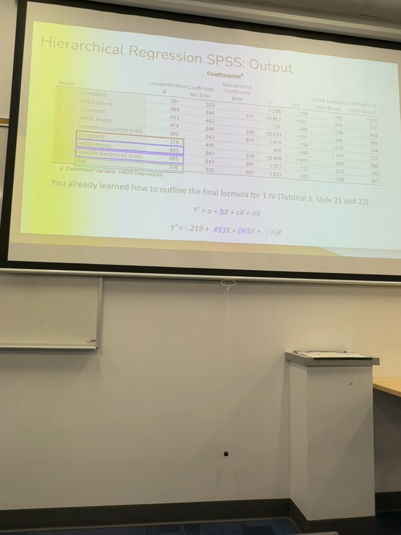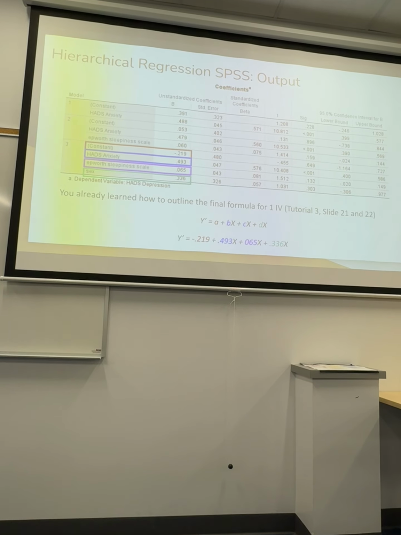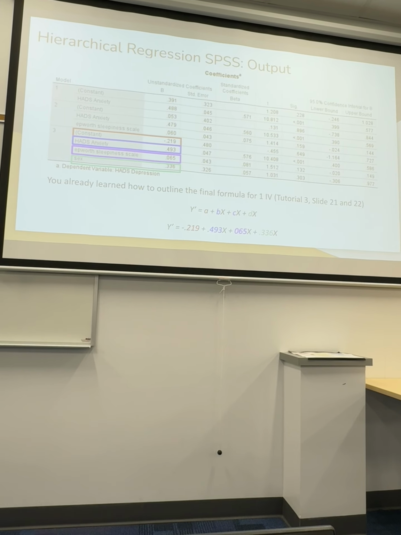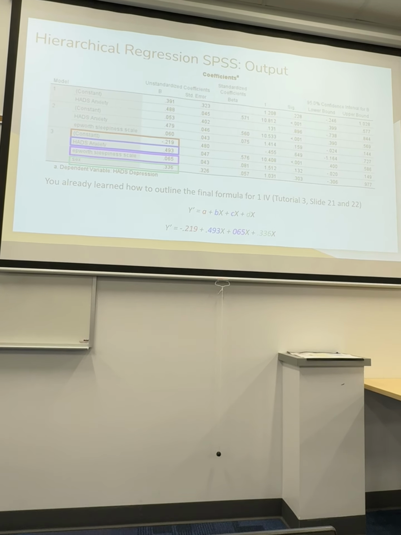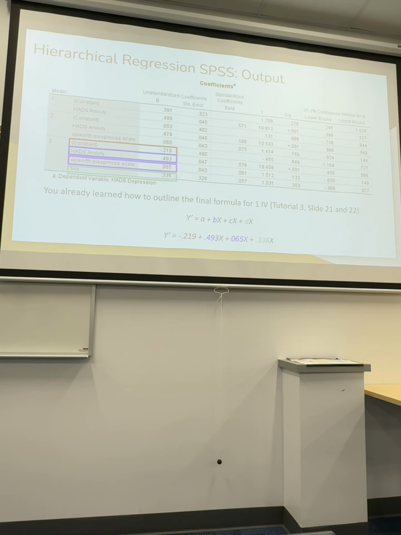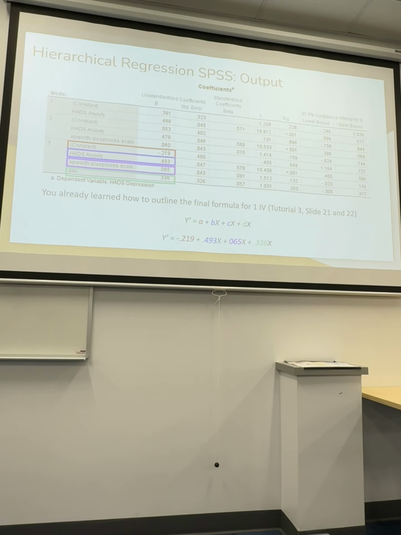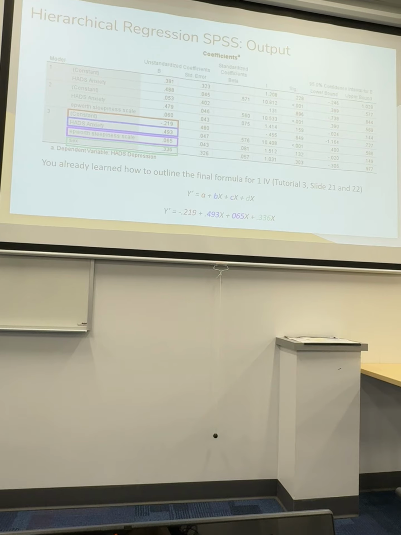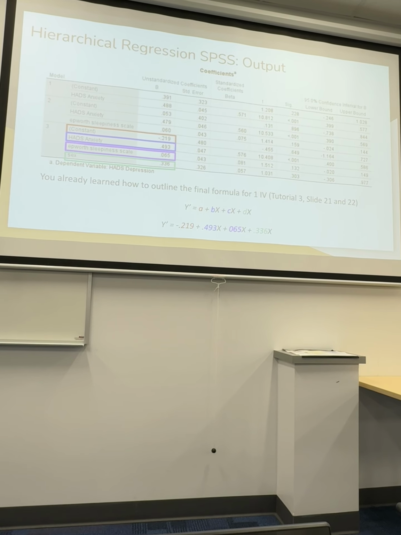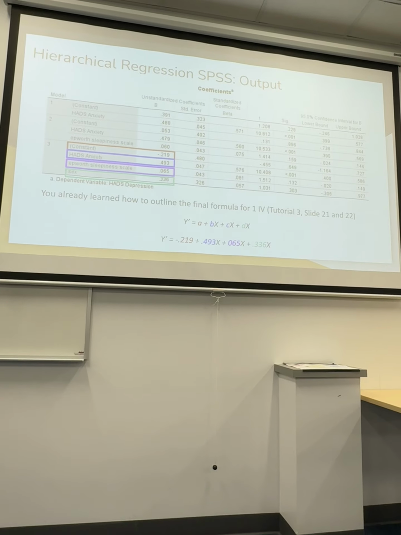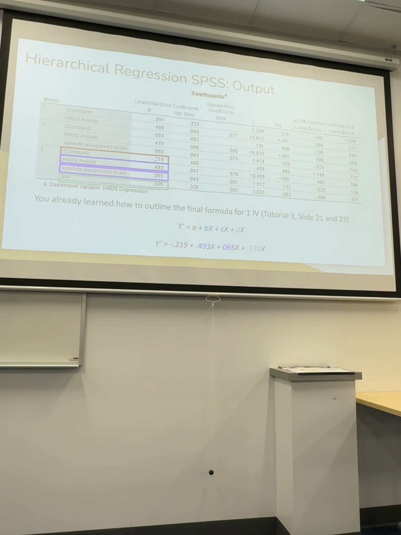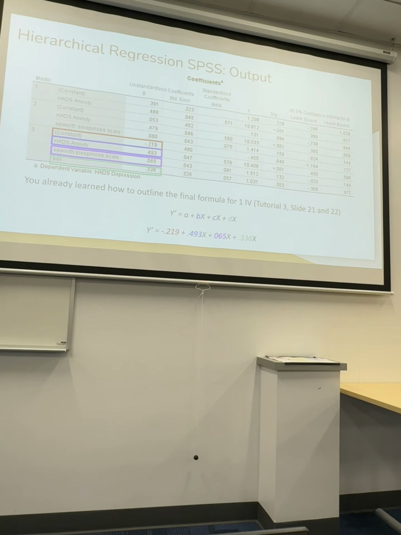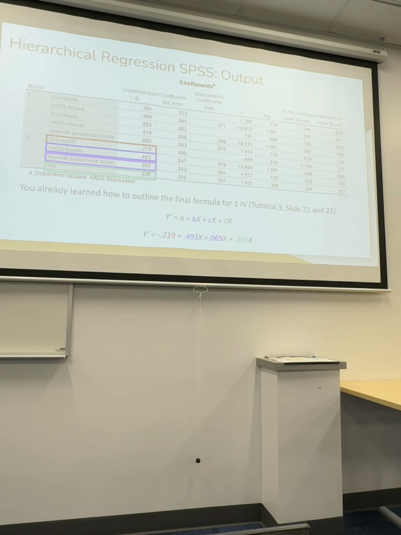Your original model is y equals a plus bx, right? That accounts for, in the context of this question, anxiety. That's literally it. Just the one variable. There is 1 spot for a beta value and 1 spot for an observed value. However, we added 2 more variables onto that. So what's going to happen is our formula is going to expand from this to cx plus dx. Quite literally, we're adding 1 option for sleep and 1 option for gender. Does that make sense? You guys fill this in exactly the same way.